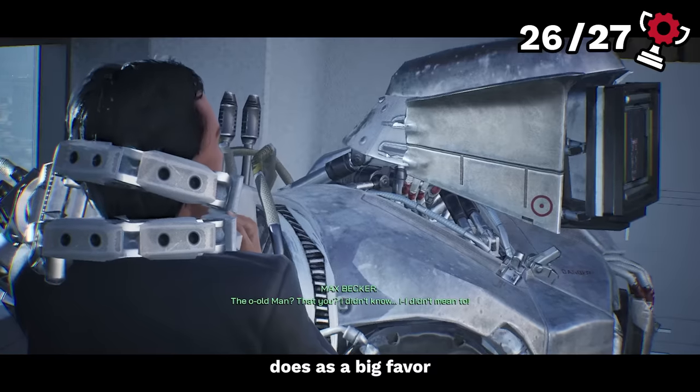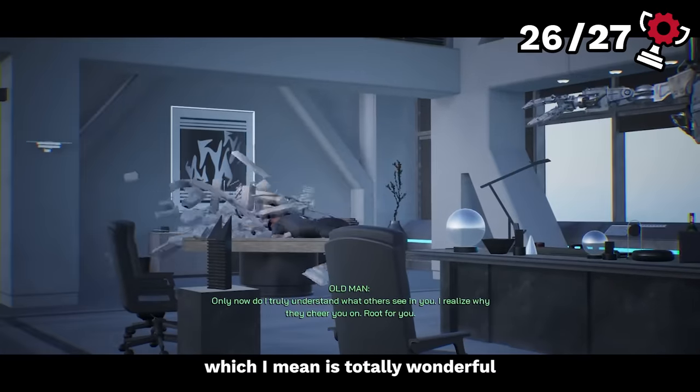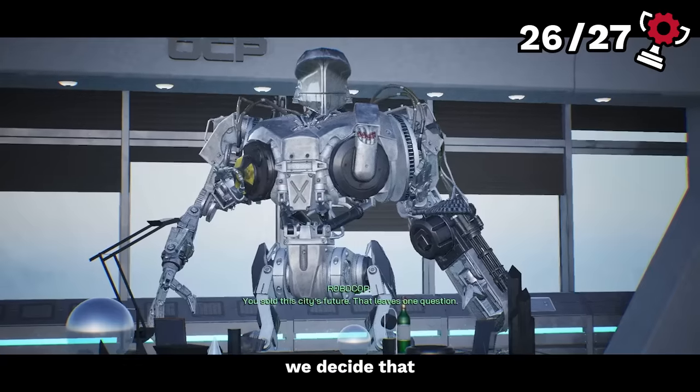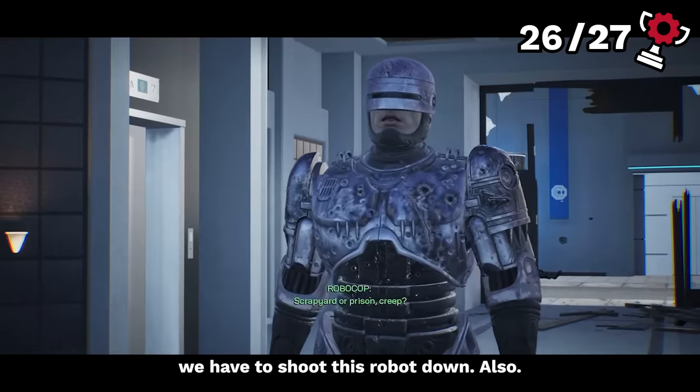However, the old man does us a big favour and immediately breaks Max's neck, which, I mean, is totally wonderful, and he has my full support. But when he turns the gun on us, we decide that that's actually not too cricket. So, of course, we have to shut this robot down also.